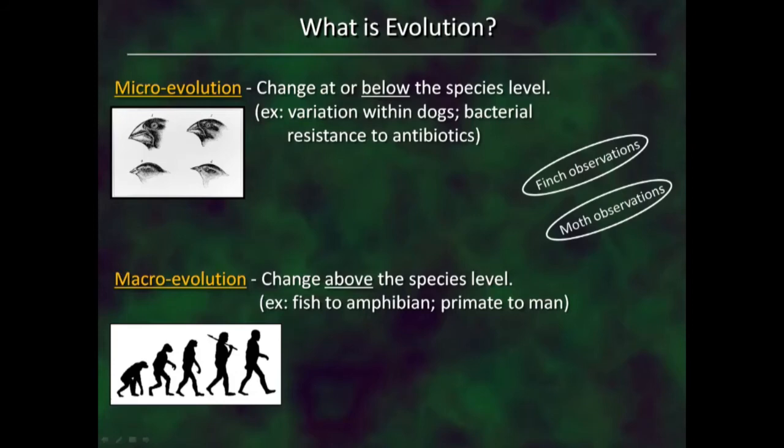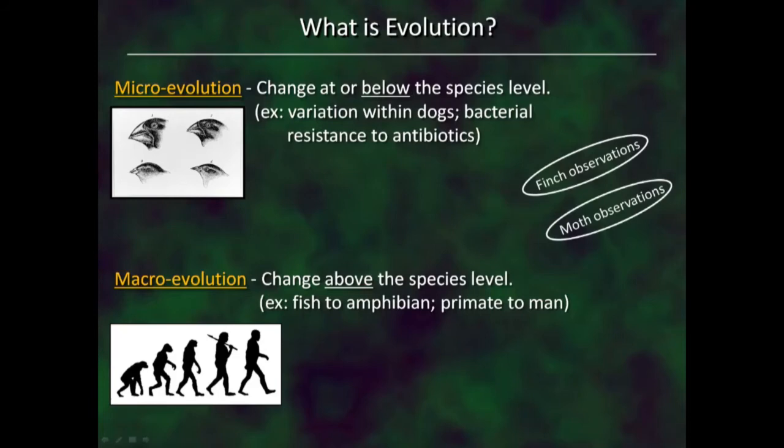You can look at dogs, for example. You can have a Great Dane that weighs 200 pounds, bigger than a lot of people are, and then you can have a teacup Yorkie that you can put in the palm of your hand, and they're still dogs. There's no evolution going on. It's just that there's just variation within the species. So that's microevolution, and I think that definitely does happen. That's just God's way of allowing us, animals as well as humans, to adapt to our surroundings.